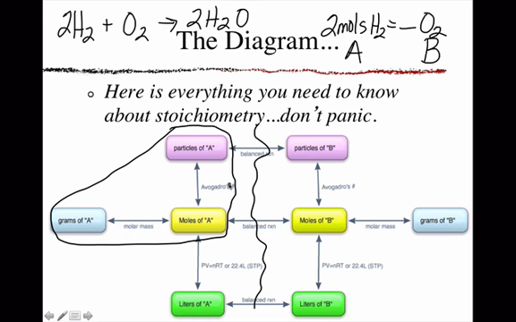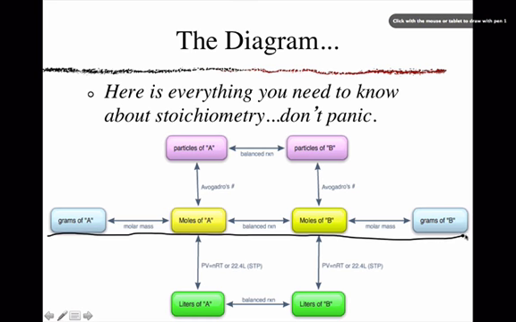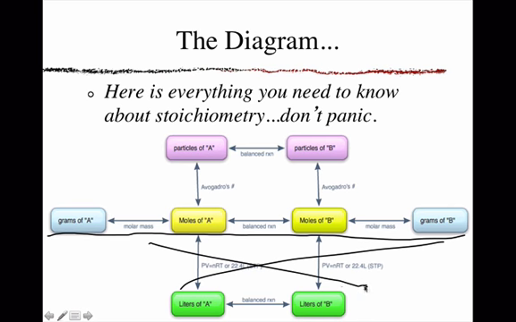So we've expanded what we're doing here. The liters of A and the liters of B, we're going to get to that later on. We're not going to talk about that right now. So when you see this diagram from now on, I'm going to cut this bottom part off because we're not going to use it right now. So don't worry about that.